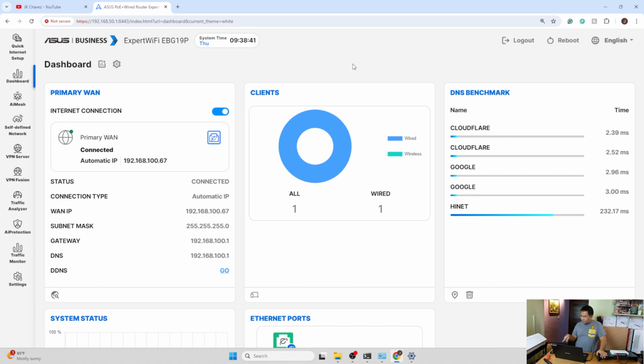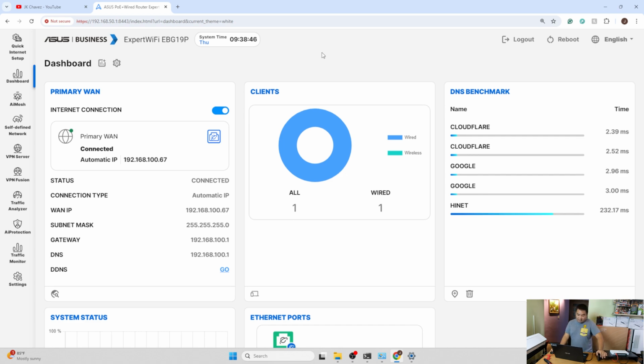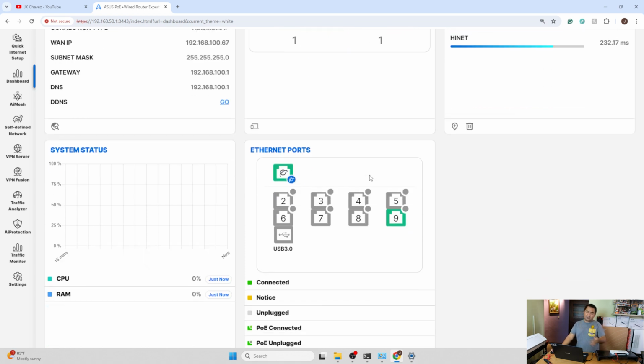And the next one will be the DNS benchmark. This is the latency if you have a good internet connection. And of course, we have the system status, utilization of CPU and RAM, Ethernet ports, which one is being used. We have used port 1 and the last port for the laptop, which is color green.